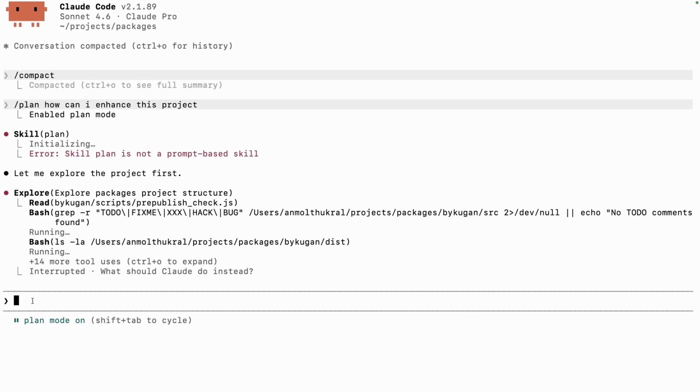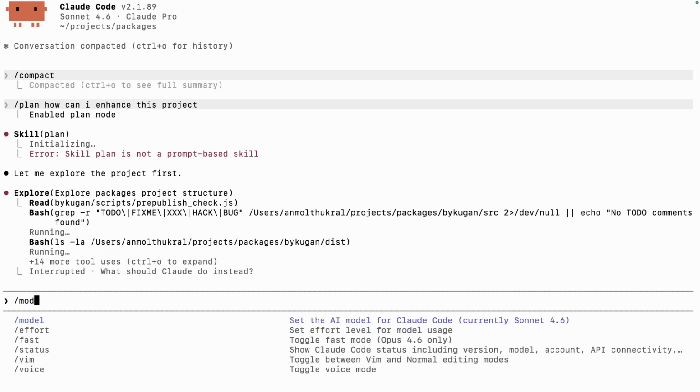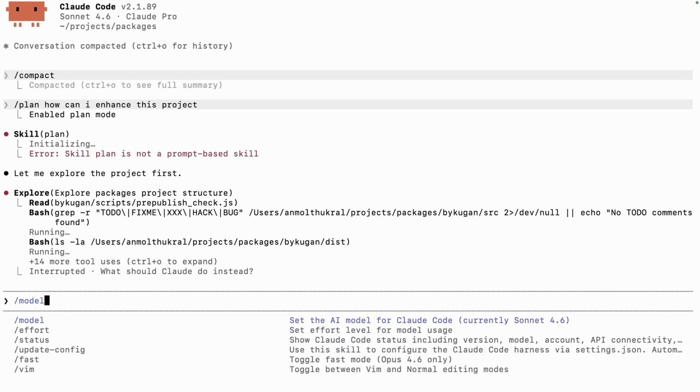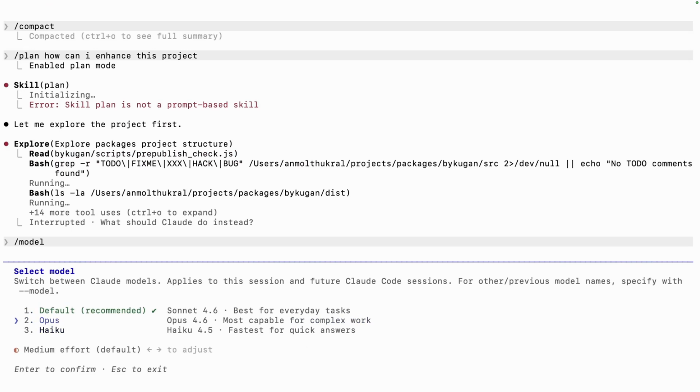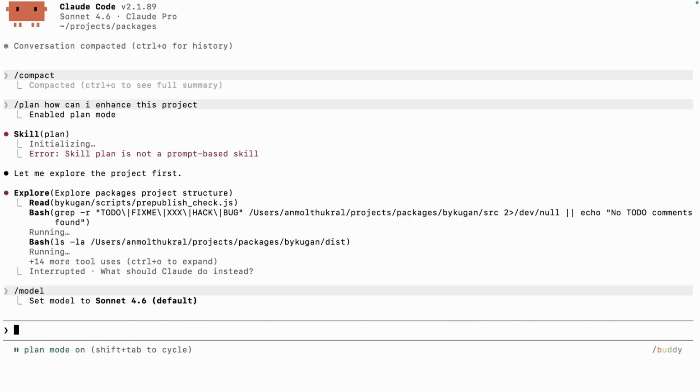And the most important one everybody would be thinking of: how do I switch the models, right? We have /model. And this is very helpful whenever you are in the middle of a session and you can just select whether you want to go with Haiku or Opus. The default one, as we already mentioned at the beginning of this session, is Sonnet. So by default it is selected as Sonnet, and then you can just switch whichever you want. Yep, I'll go with the default one itself.